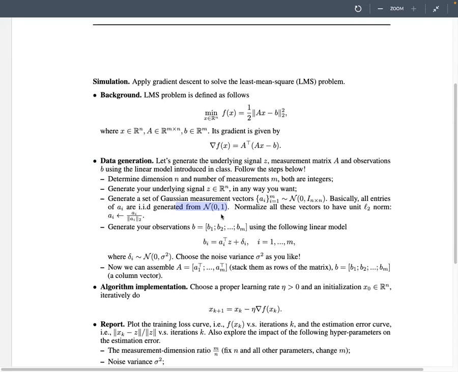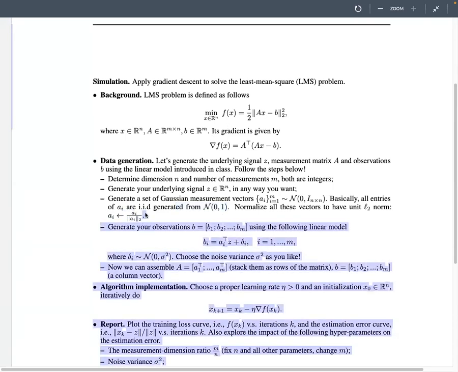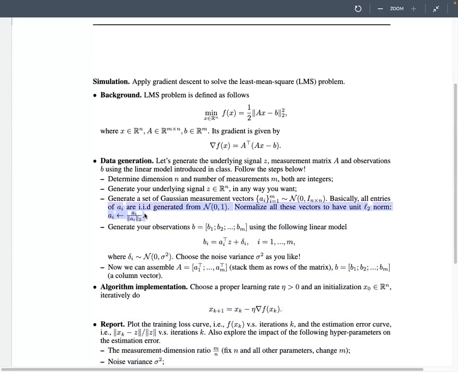For each row, you normalize it to have a unit norm. This may improve the numerical stability sometimes. Sometimes if you happen to get a big random number, that could cause some divergence issues. So here, just normalize the rows to have a unit norm. I think MATLAB and Python also have those commands, or you can just do it manually. For each row, you compute the L2 norm, and divide that vector by this L2 norm.